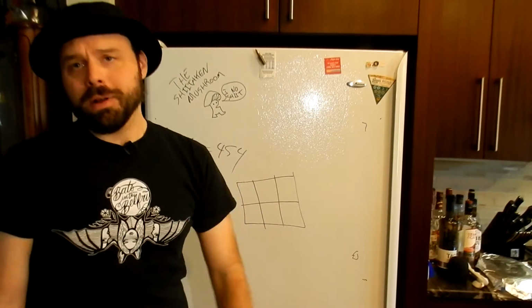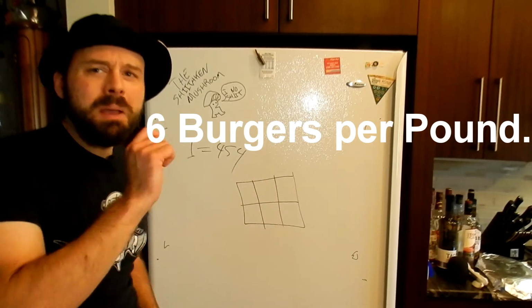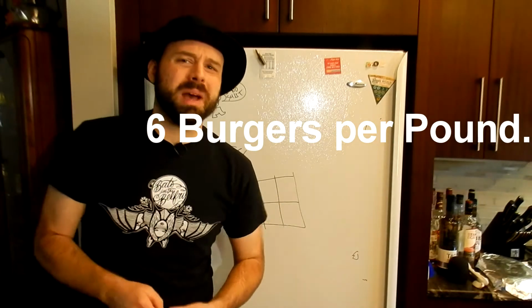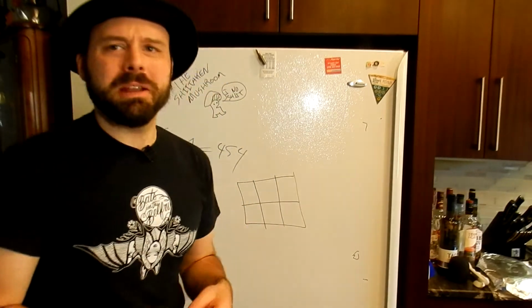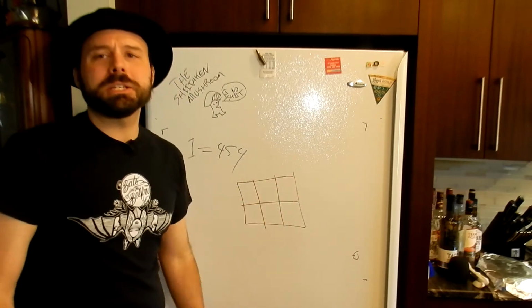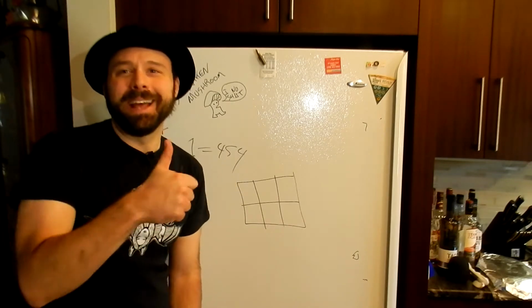That's what I do. I grab a pound of beef and I take roughly a third off of it. Maybe a little bit more if I'm feeling a little scrumptious, but I don't quite want a quarter pound. Not for me. I like to have 2 smaller burgers instead of 1 bigger burger. That's ultimately my preference. So screw all the math, right?